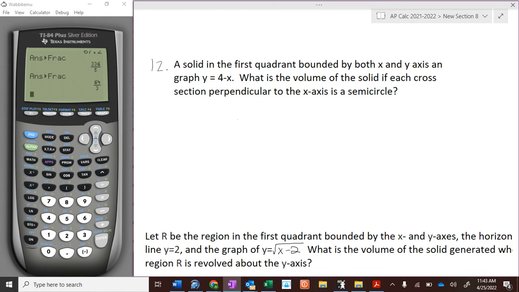All right. So Nate, Ricky, how would you do this one? What are we talking about here? Talking about solids and volume. I just had to check an email from my teacher. Uh-huh. Graph it. I was listening to the last one. Perpendicular to the x-axis is a semicircle. A semicircle looks like this.